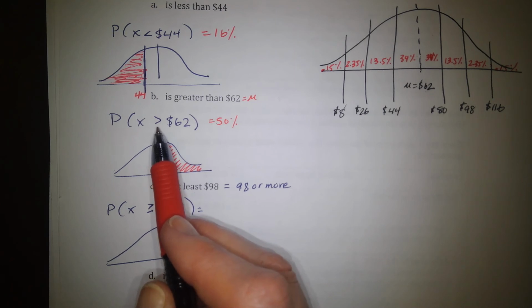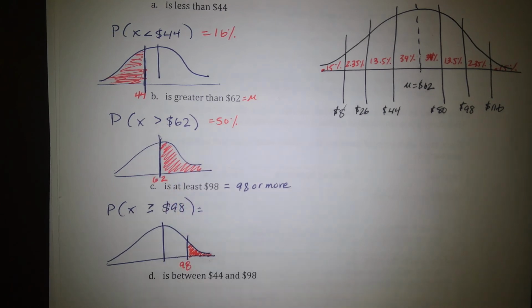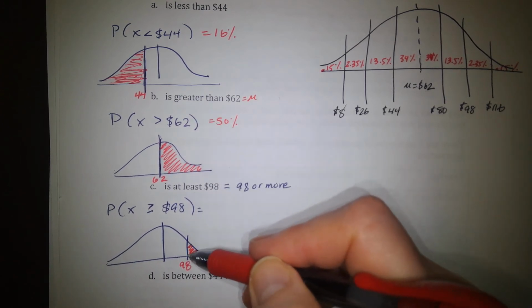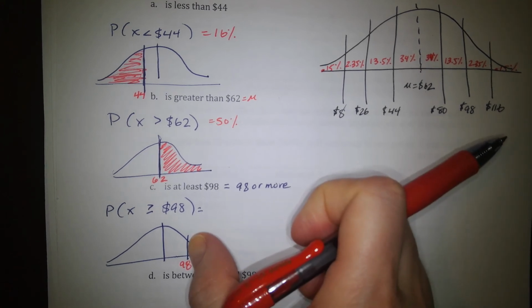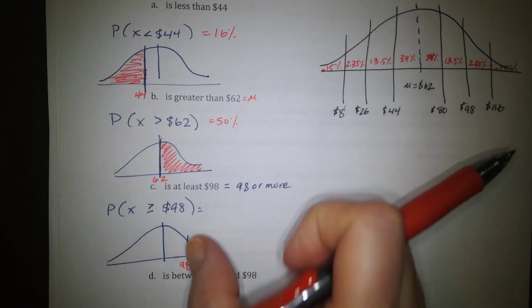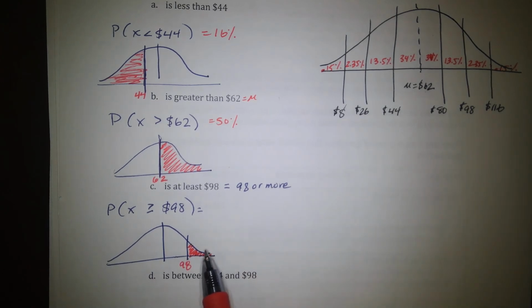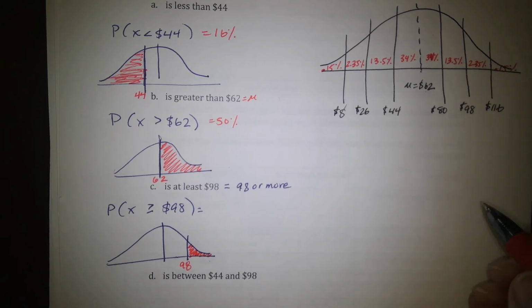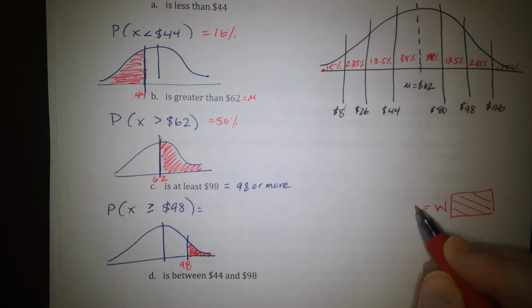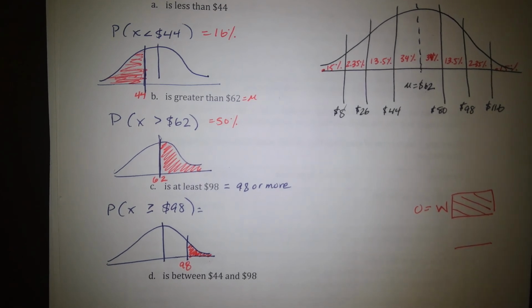Because remember from the previous page when we were talking about definitions, there is no instantaneous probability. In other words, if I want to find the probability that x is exactly 98, meaning I wouldn't shade any area, I'm just looking for exactly 98, the probability is always going to be 0. You have to create a width in order to have area. Think of it as a rectangle. A rectangle has area, right? But what if this width right here was 0? You would have just a straight line. What is the area of this straight line? Well, the area would be 0.